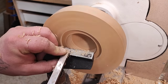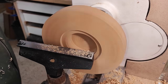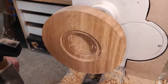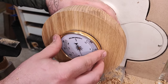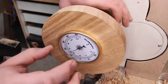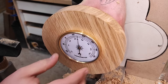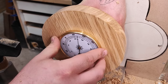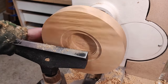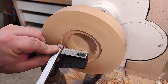This tiny recess is for the tabs, those plastic ones on the top. And that, okay, that's really just enough of the fit, and I still have to go slightly bigger on the outside. So this is a good skill to practice, to get this kind of precision.